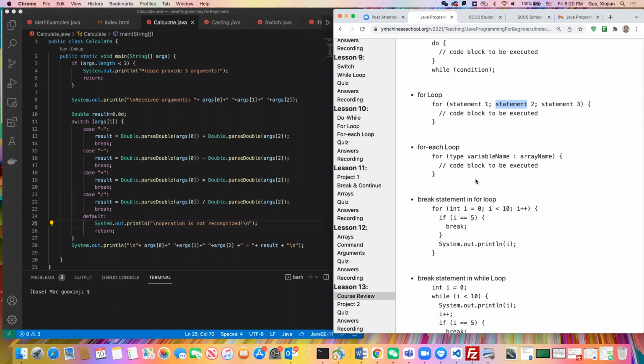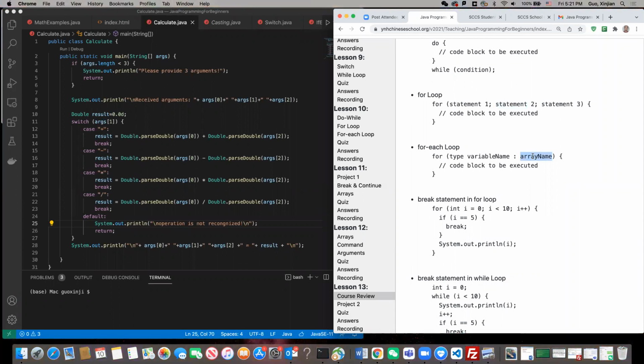For the for each loop, I think that normally involves an array, right? You have an array with a number of elements. You want to loop through the whole array, then you can just do this: for, and then pick a local variable, any variable, and give it a type. The type should match the type in the array. So then this will go through each element from the first one, second one, and then do something. So that's a loop.